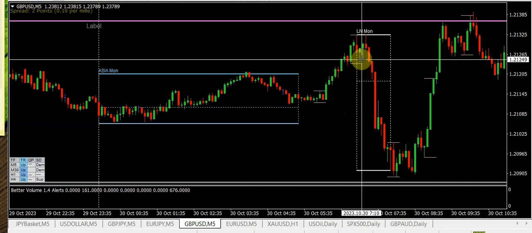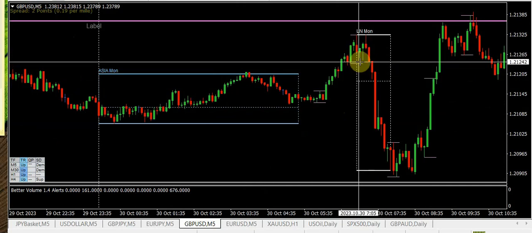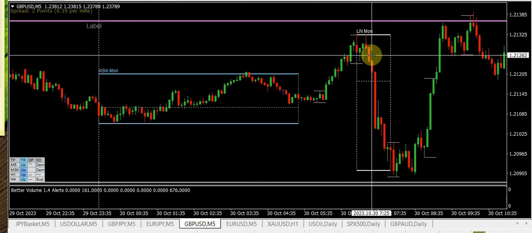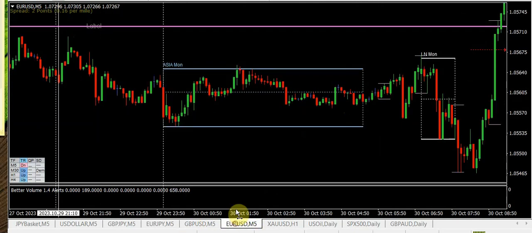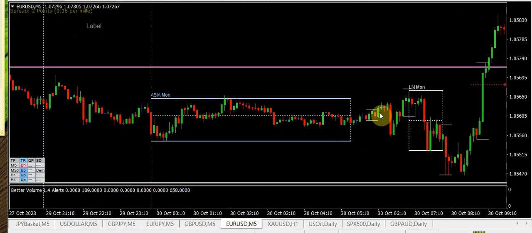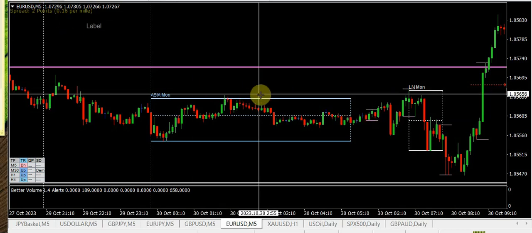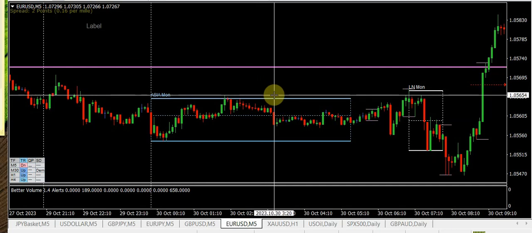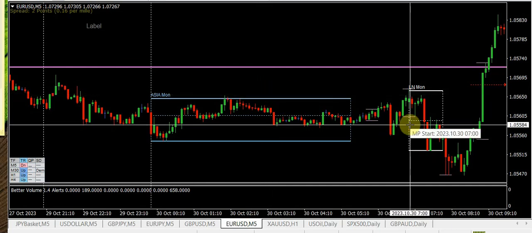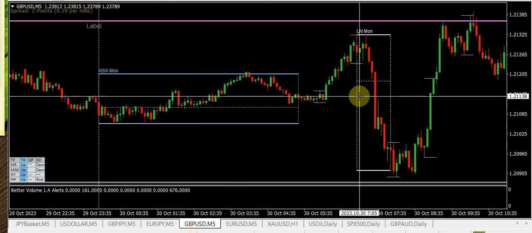Now here's the problem on the 5 minute. So that's your structure there, that wick. It just goes. There's never any pullback, and you get this big move down. On the EJ, more or less the same thing. So nothing in the first box, but in the second box we had this clean take of the Asian high. As soon as it wicks above there, 7 o'clock. So it's the same time on both of them.